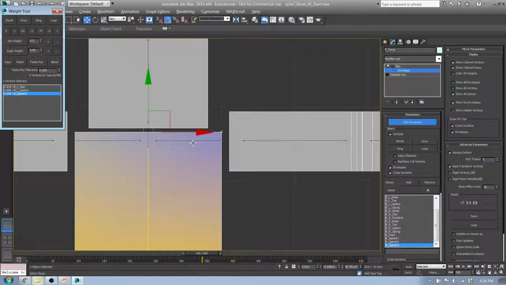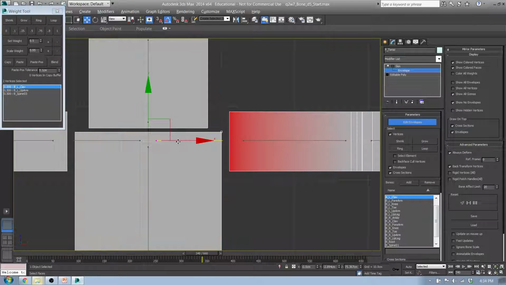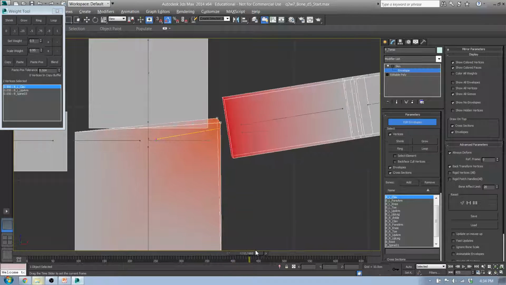So if I really want it to have exactly 10%, what I need to do is make sure these two are equal to 50% and then add this at 90. So I'm going to make this one 100, make this one 50. So now both of these are 50. Now I can select this and give it 90, and it automatically divides the rest between the two because they were equal before. So now our head is moving.